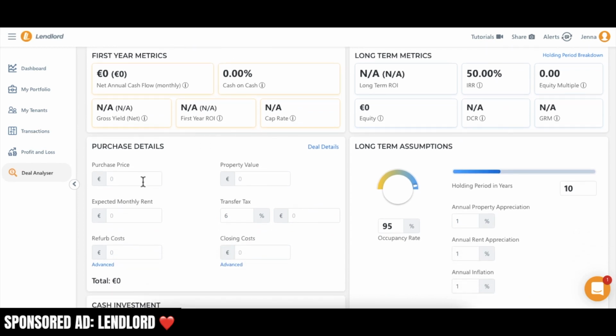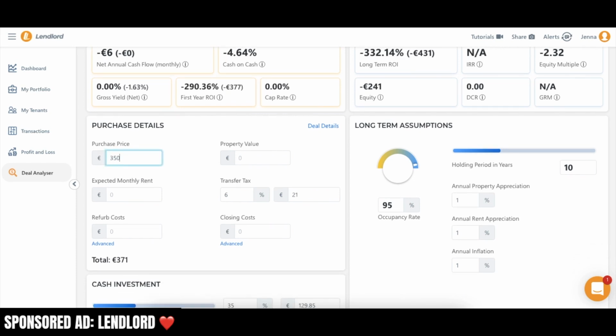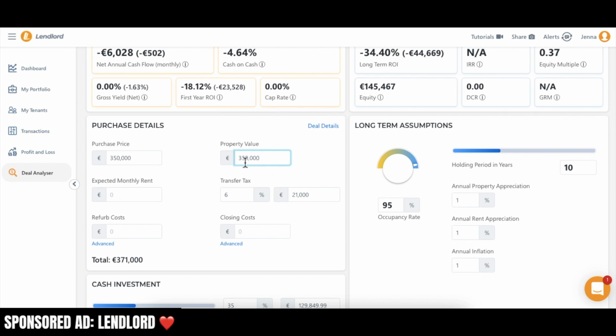So let's say we wanted to purchase a house on Kirchfeldstraße for 350,000. That would be a great deal right now. The actual value of the property, perhaps it's a bit more, maybe you got a discount on it, or maybe you had to pay over the property value, but we'll just say it's the same right here. If it's a rental property, of course, this is where it's going to make the biggest difference on our return on investment. So let's say we have 4 apartments, and in those 4 apartments we are going to be making maybe 3,500 in monthly rent.